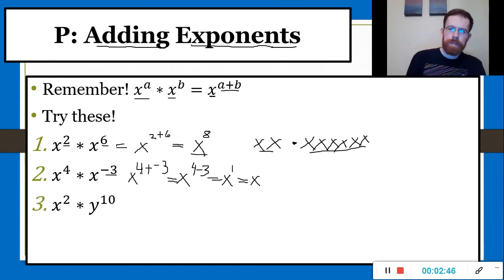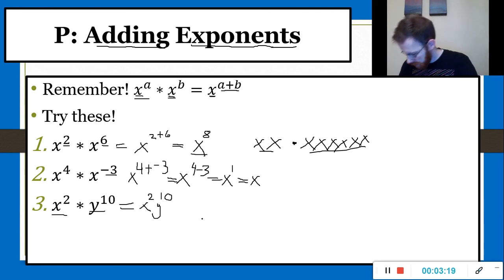Now, Mr. K, look at these. You have x squared times y to the 10th. So are you saying that's going to be xy to the 12th? No. This only applies if you're multiplying two of the same type. Like, look up here. That's an x and an x. So an x and an x will give you x to the a plus b. So when you multiply these, the only thing you can do is say that's x squared, y to the 10th, and just keep them like that. That's the only thing you can do with these.